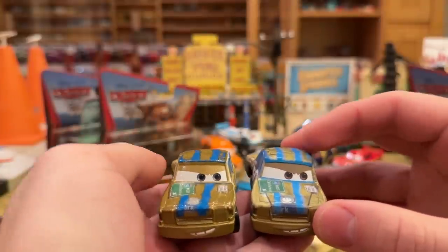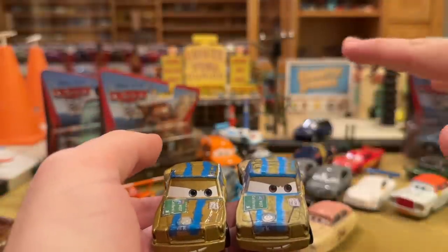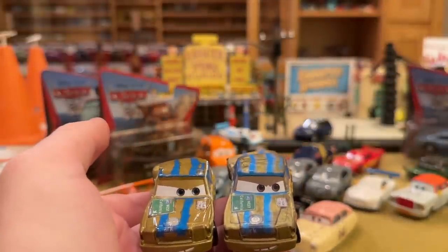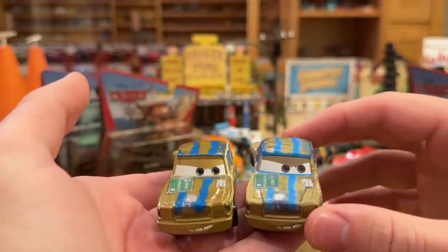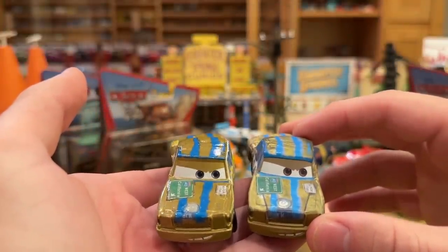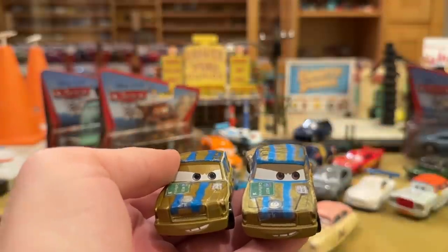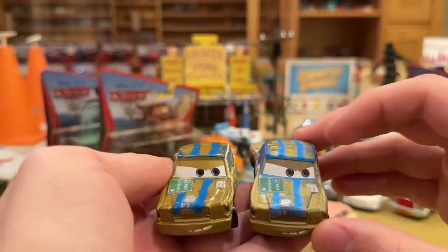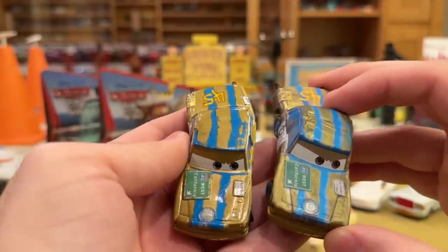The only Demolition Derby cars they did do that for before they made everything matte finished, like you see here, were Miss Fritter, RV, Dr. Damage, Sigler, and Taco. That's it. T-Bone was released in a 5-pack, of course, and has remained exclusive in 5-packs. Reissued in later 5-packs, but not ever as a single, although I think he was canceled as a single. And maybe that's what this is, who knows.